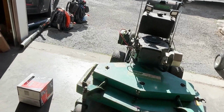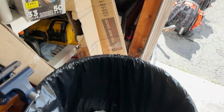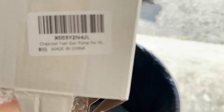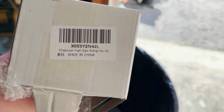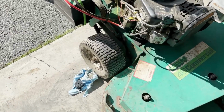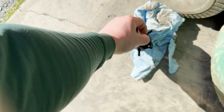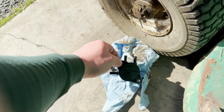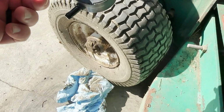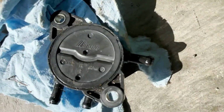But the fuel filter, just Chinese, unfortunately. Sorry, it got cut off. Chinese, unfortunately, which sucks, but I'm not using this anymore, so it's not going to be my problem. But at least this one had a model number. Sorry, fuel is still dripping out of it. It is the, what's up, upside down? It's a Mikuni.